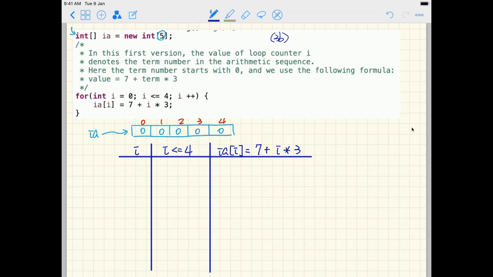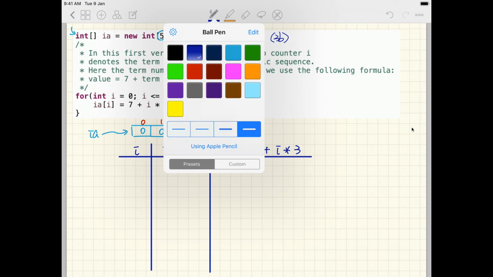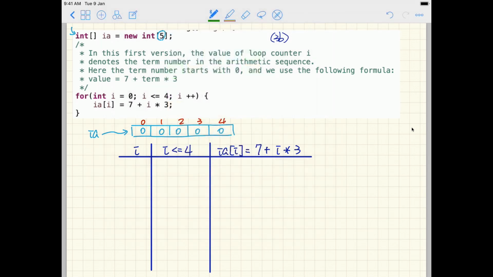Okay, let's try. Number 1, let's use green. For the very first time, we simply say I is initialized to be 0 over here. So now we're going to evaluate this for the very first time. 0 less than or equal to 4 is going to give us true. So what should we do over here?